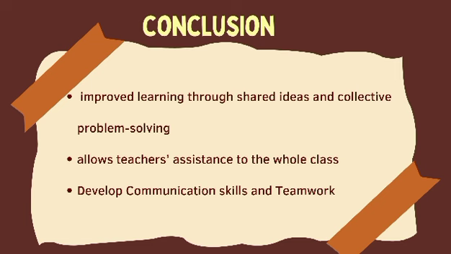That's all for batch process. I hope you learned a lot, and for the conclusion of our topic for today, the batch process is essential in a student-centered classroom because it promotes student collaboration, leading to improved learning through shared ideas and collective problem solving. It optimizes instructional time, allowing teachers to assist several groups at once. This method also encourages greater student engagement as learners take responsibility for their own education in an interactive setting. Finally, it helps develop important social skills such as communication and teamwork, which are crucial for success outside the classroom.